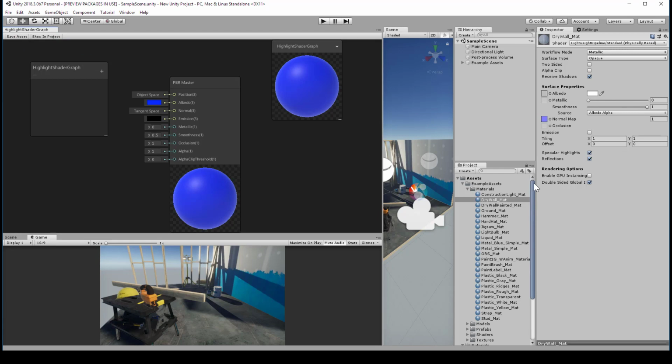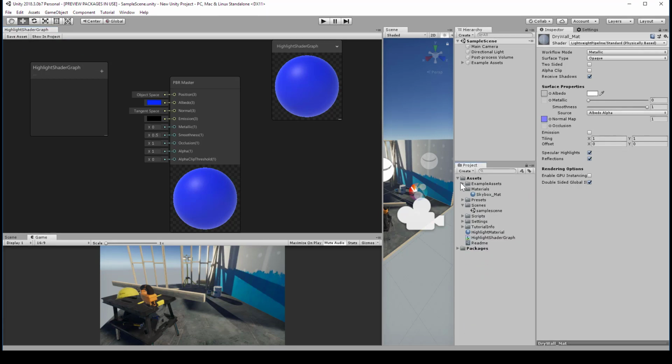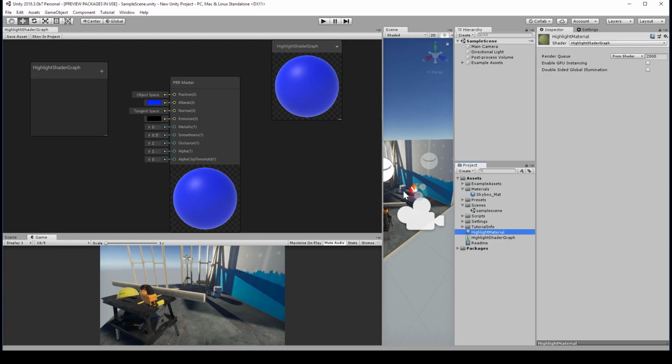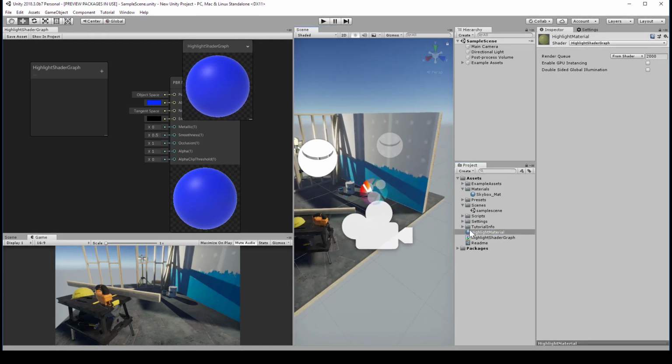So we can just click Save Asset in the upper left-hand corner, and now the blue color will actually affect the shader. That in turn tells the material to render as blue, and so the hard hat turns blue in our scene. That's the simplest shader that we can create, but it's not really useful unless you have a need to color your game object this specific shade of blue.